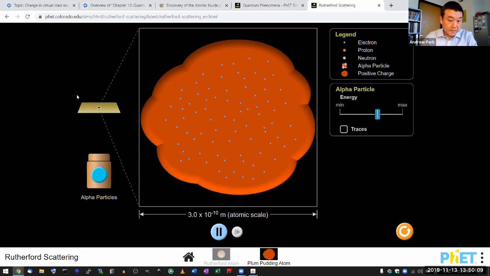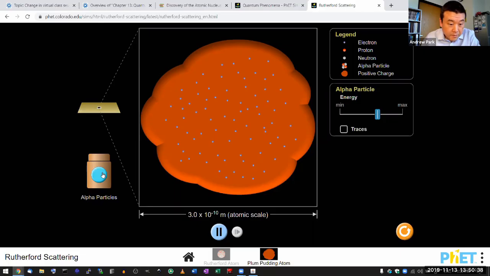This is the schematic representation of the experiment. Rutherford has a source of alpha particles. He has an atomic target that's spread out as thin as possible. That's why he chose gold, because it's possible to spread out gold foil super thin. And he fired these alpha particles. He had the detectors all around to detect those alpha particles.